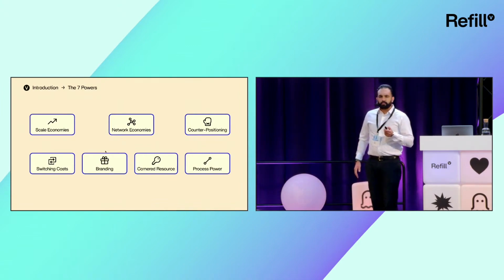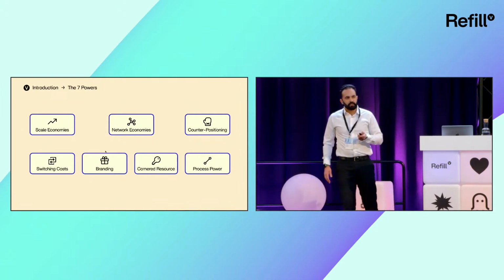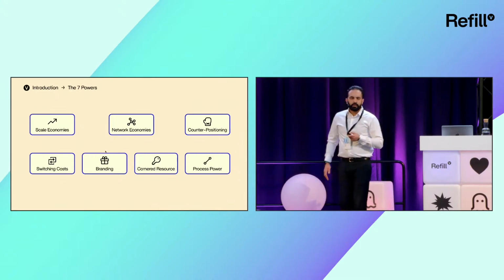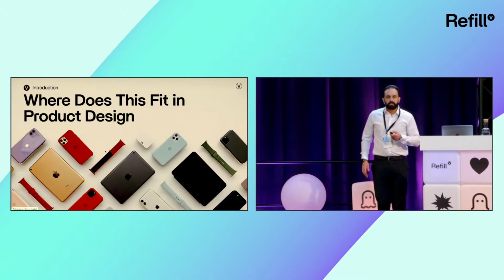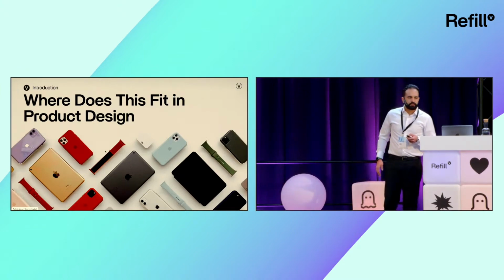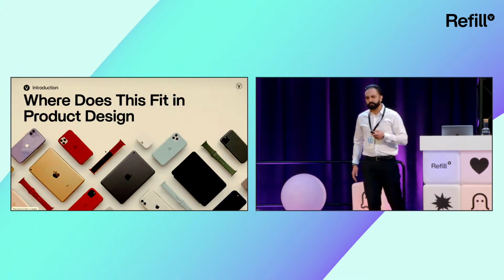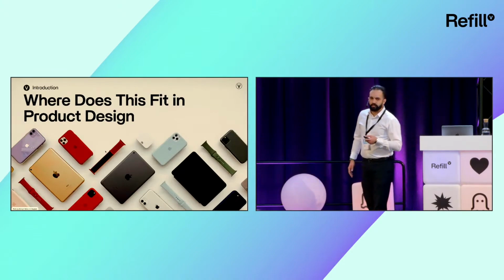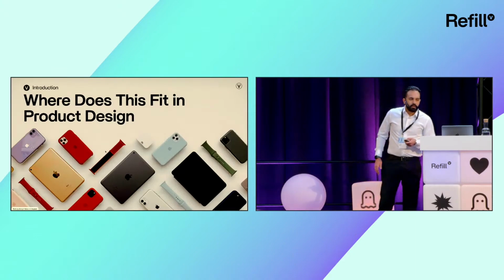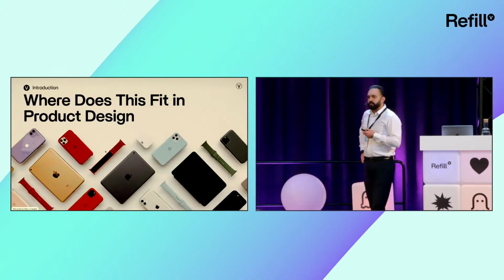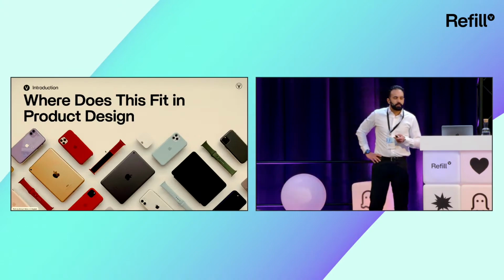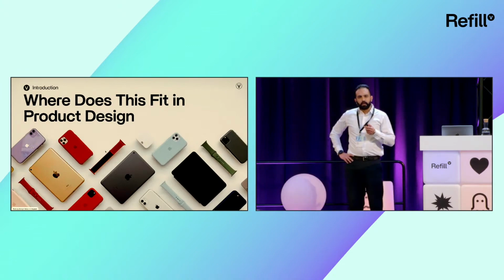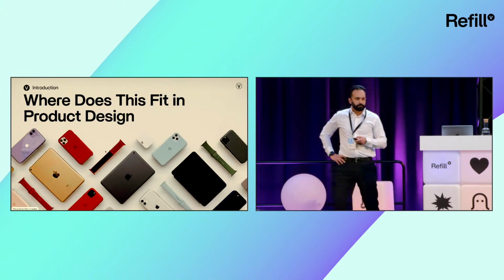You might be wondering, where does this fit in product design? And why should I, as a designer, care about business strategy? Well, think of it. As I mentioned earlier, the most gorgeous app can flop if it doesn't offer something that competitors can't easily copy. By knowing the business's strategic long-term goals, we can design the right thing, not just designing the thing right.